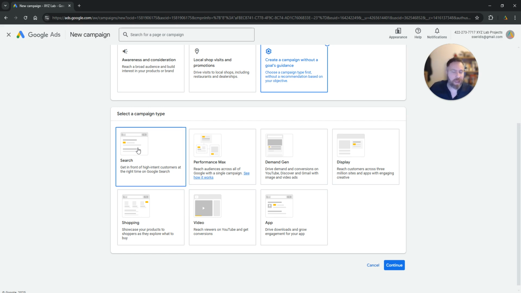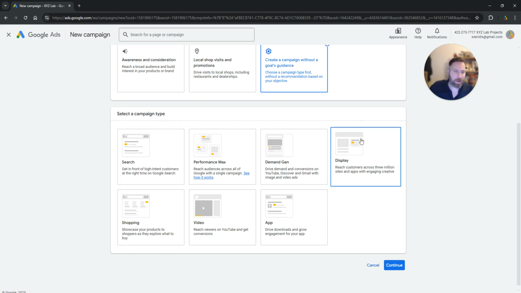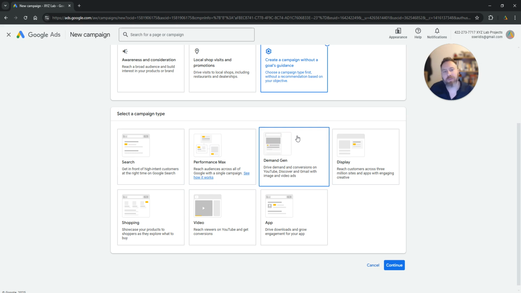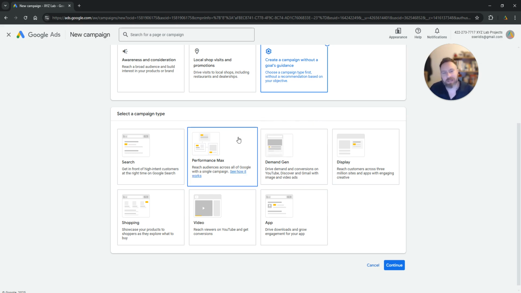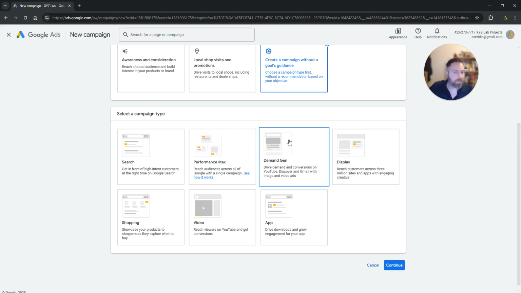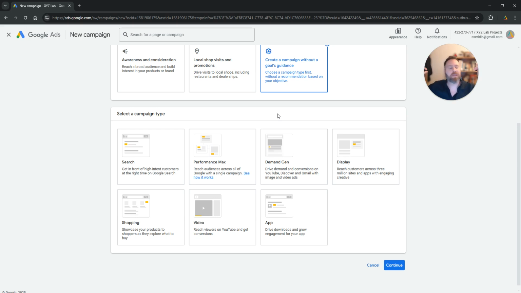To summarize, if what you really want is sales and leads, you start with a search campaign, and you may also want to consider a little bit of display remarketing. You may also want to consider pairing that with a performance max campaign, or in a case where your audience is too big, maybe also a demand gen campaign to create something like a funnel.